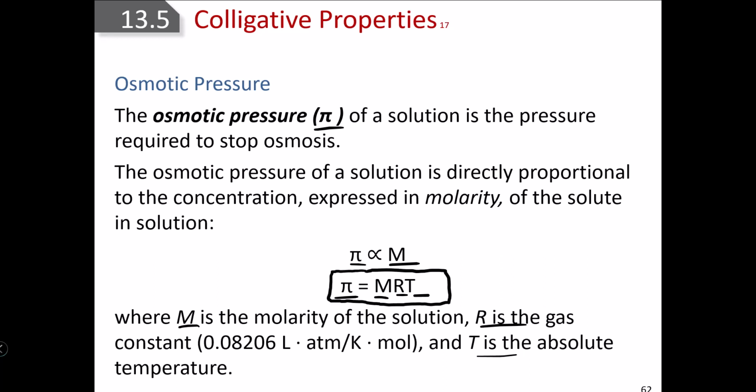You'll get a good feel for this. So you've got really three variables here. You've got osmotic pressure, you've got molarity, and you have temperature. And most of the time, a reaction is going to occur at a constant temperature. So really, it comes down to molarity and the osmotic pressure.